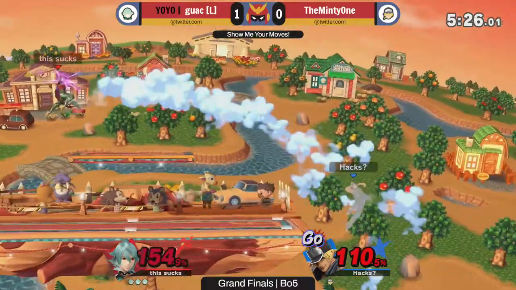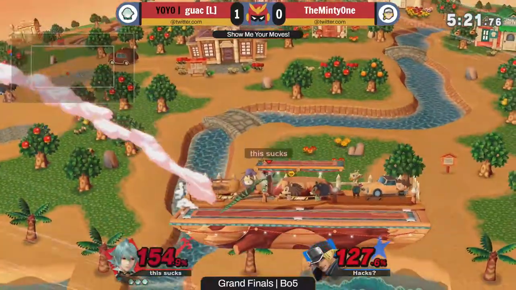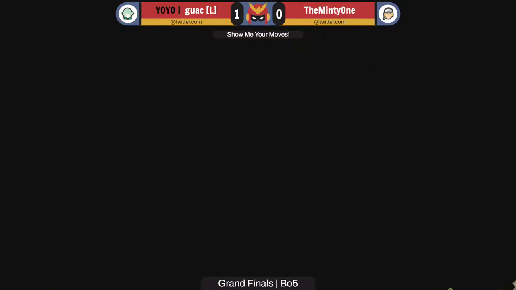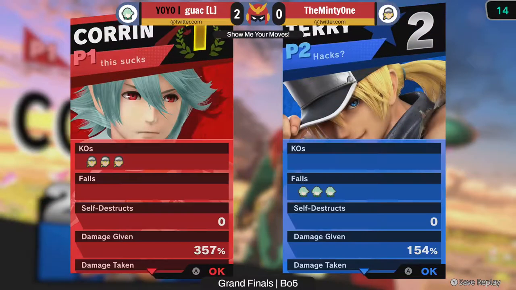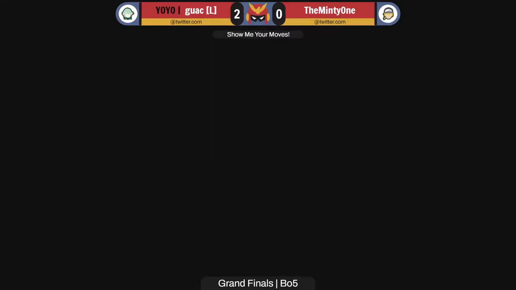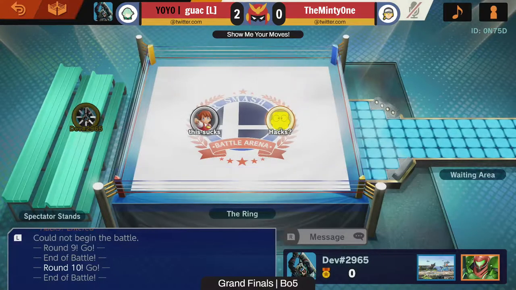Minty does have go now, so he will be able to use his Power Geyser, Power Geyser Buster Wolf, but that doesn't matter. Guac getting the three stock. I win! Man, not even 2 minutes in. This is looking rough for Minty right now.